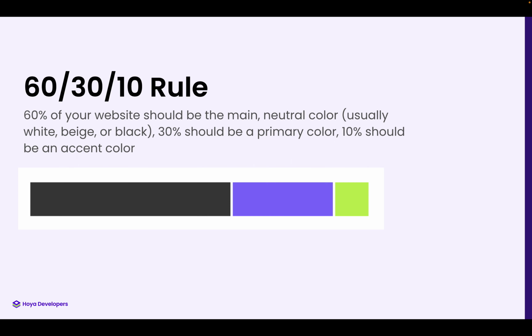And to give you a better idea to think about, you usually want 30% to be your main color and then a little bit to be an accent color. This is a general rule of thumb. And I don't expect anyone to be measuring pixels or measuring anything like that. It's just, if you look at something and you notice that there's too much color, it should be pretty apparent. If things look good, it generally follows similar to this.